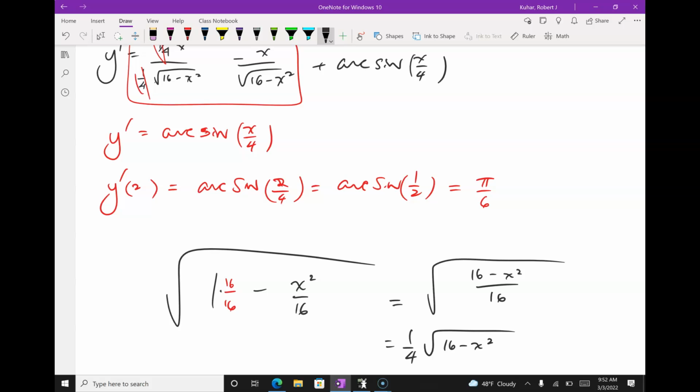How doesn't that change the top? Because I'm multiplying by 1. But I think you know that. I'm just multiplying by 1. Whenever I multiply by 1, I don't change anything.